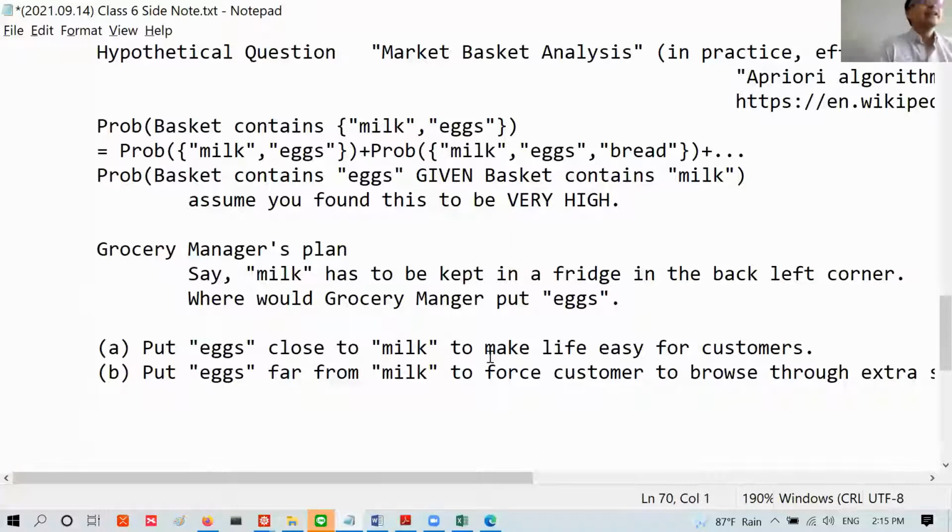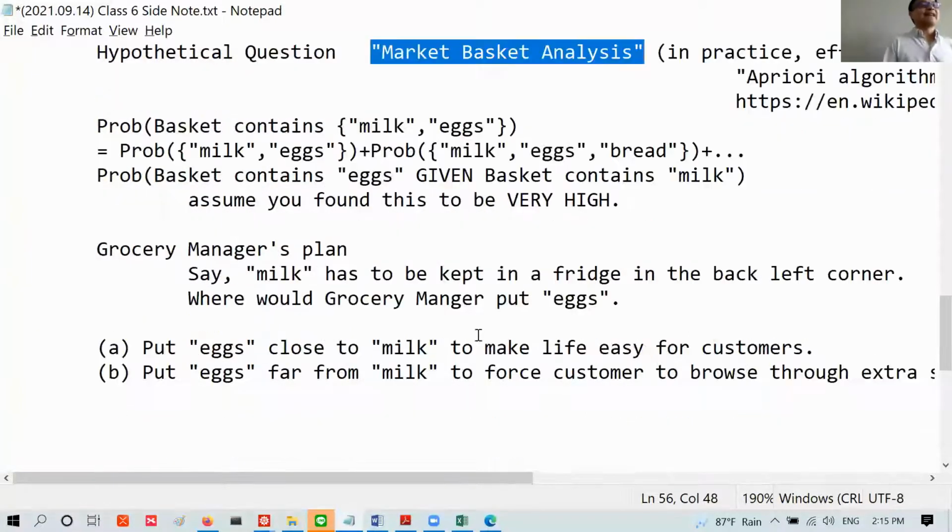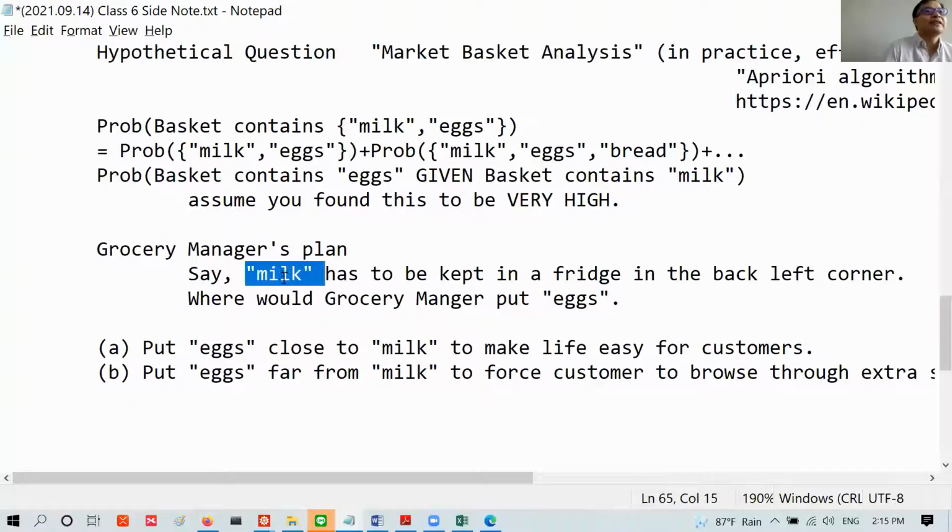Because they do this basket analysis and they find that given that the person buys milk, there's a high probability this person will also buy eggs, instead of putting them close together because it's convenient, you put them far apart, because if eggs are in the back left corner, for example.